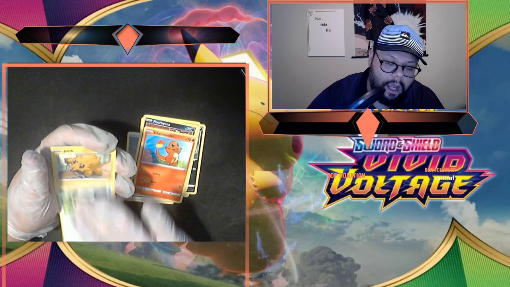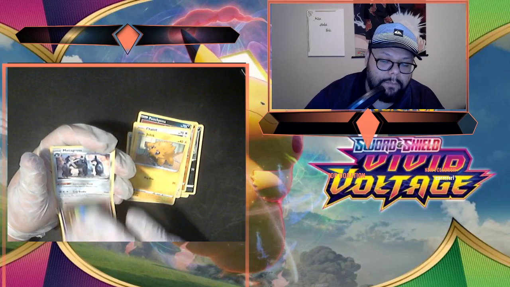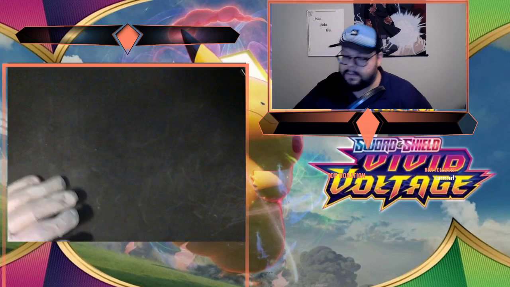Charmander. I want you to park that Big Mac tree. I'm not doing that line. Metagross. Right in this little garage.